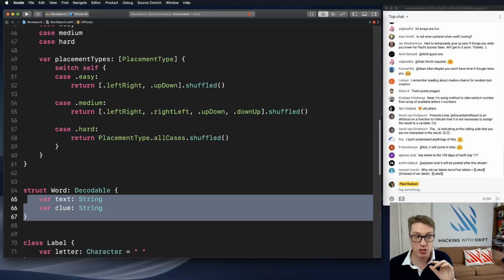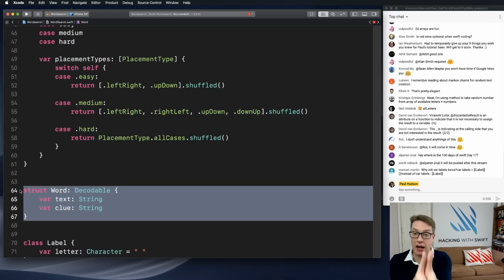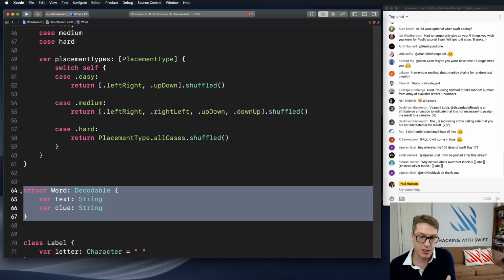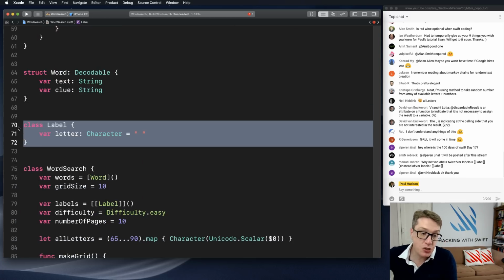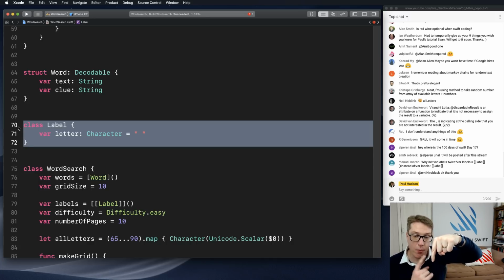Next up, we've got our word struct. This holds an actual word to place on the screen. So it'll say, the text is hamster. The clue is small furry creature that likes eating vegetables. Whatever. Or it could be the word hamster for kids, whatever works. For the class label, what's happening here is, as you'll see later on, when we try and modify our letters, we want to be able to modify them in place and say, this exact letter in the array, modify that to be Q, whatever.